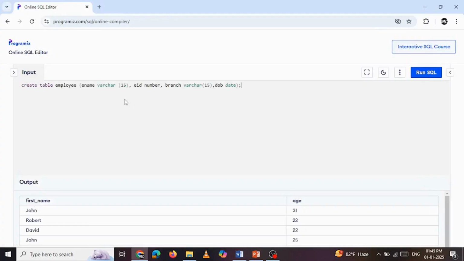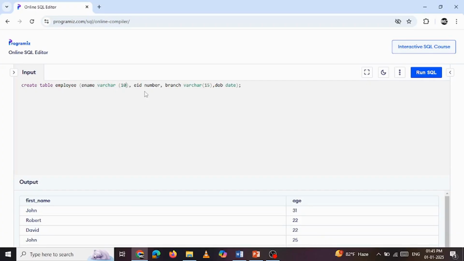How can we create the table? This is the code: create table name. Under the table I am going to have the attributes employee name, employee ID, branch, and date of birth. The employee name should be followed by its data type, that is, what type of data it is and its maximum size. You can assign 10, 5, 15, or 20, however it may be.